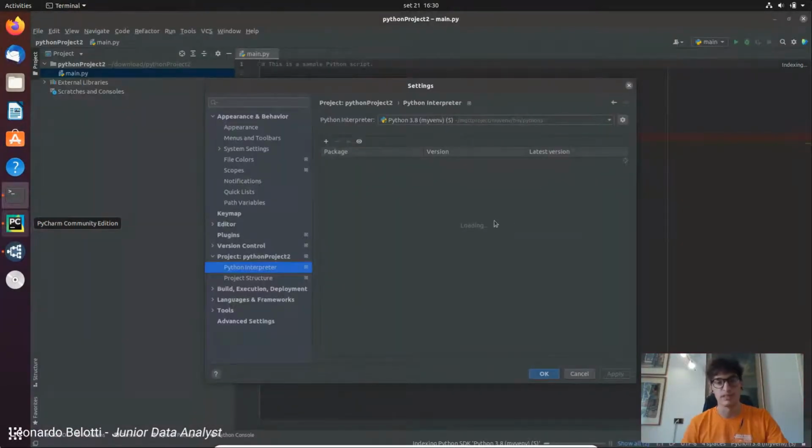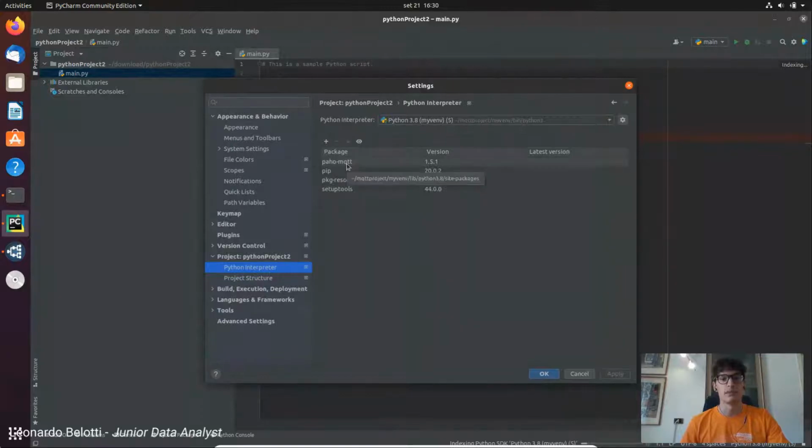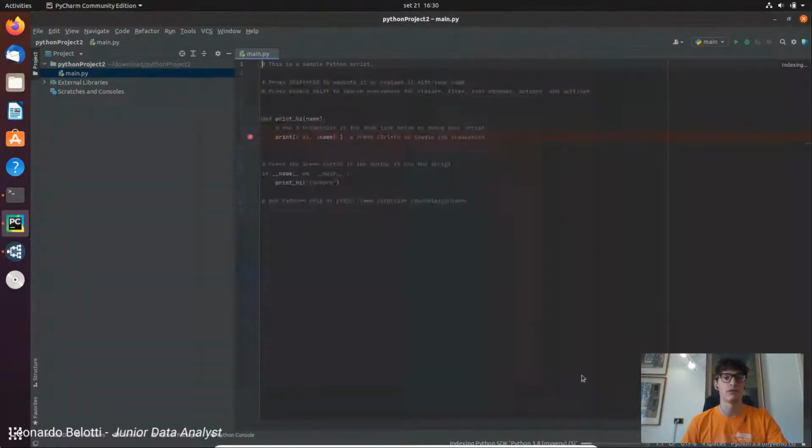It is loading. And here we should see the Paho Mqtt library that has been installed. Okay, so that's it. That's all the configuration that we need.